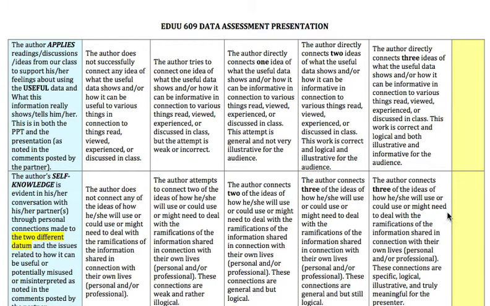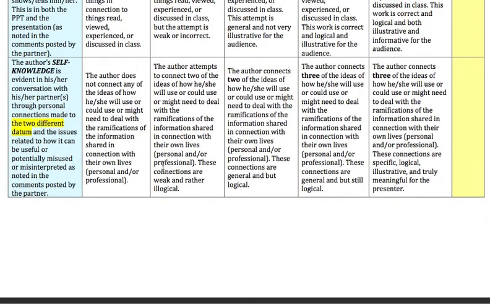Now, this is the one that tends to confuse people the most. So give me a moment here. You notice what's highlighted in yellow. It says the two different datum. So this means we're focusing on both the positive and the dangerous negative, the stuff that's misleading. However, you'll notice it goes down to focus more on the negative, okay? Now, this is your self-knowledge. This is more of your affective and your cognitive, but this is really about your perspective, okay? You. I believe because, I feel this way because, from my personal experience, what worries me is.